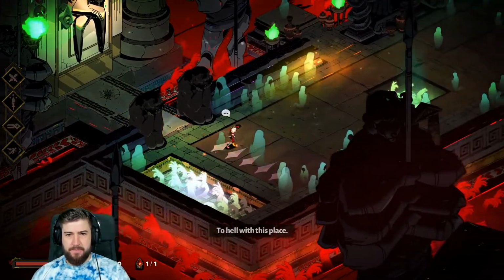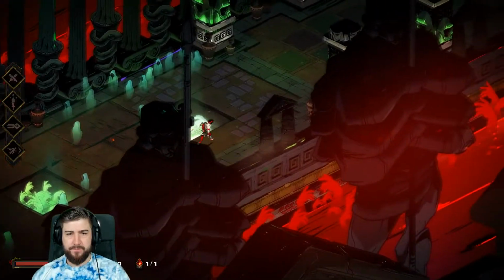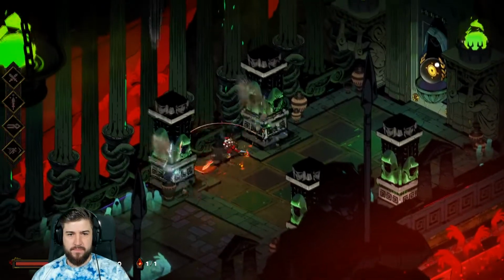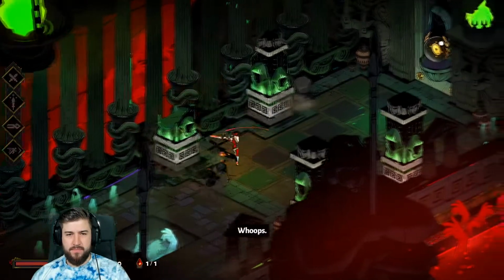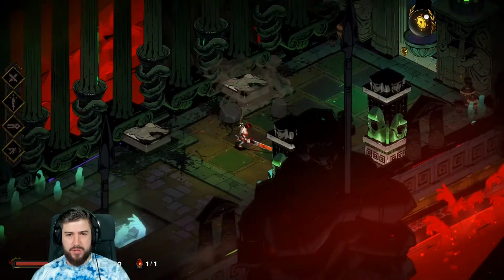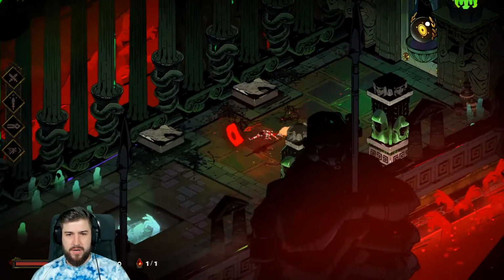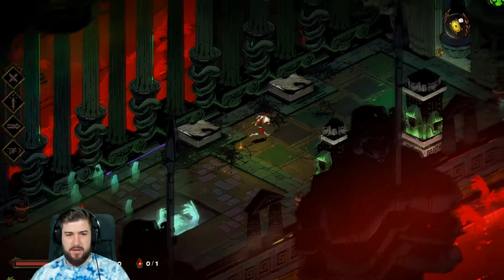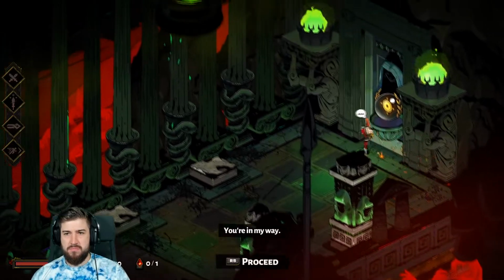Okay, straight into the action. This is like hell. These are all the lost souls, are they? Oh, I can attack already. Very nice. Whoops. Oh yeah, I like the responsiveness. So I've got a light and a heavy, presumably. Oh, and a ranged attack. Okay. And a dodge. Alright. Pretty intuitive.